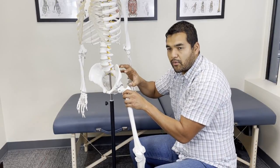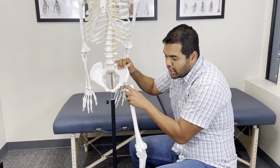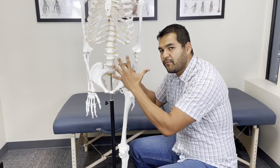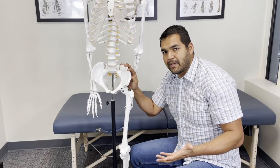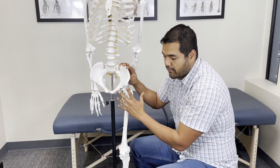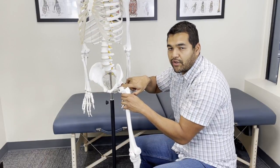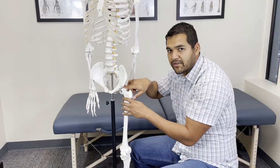The glute muscles' job is to move the hip into external rotation. If they're weak, your hip settles into relative internal rotation, which closes the position of the ball onto the socket. By default, the hip flexors and quad muscles in the front become dominant, causing a muscle imbalance. Those front muscles pull the ball forward and inward into the socket, which increases pressure on the cartilage and causes that wearing down over the years.